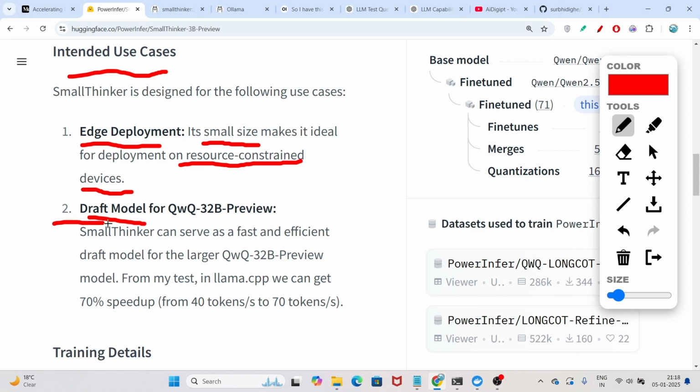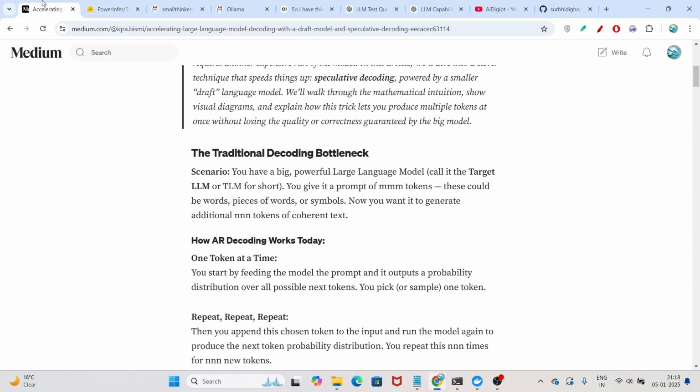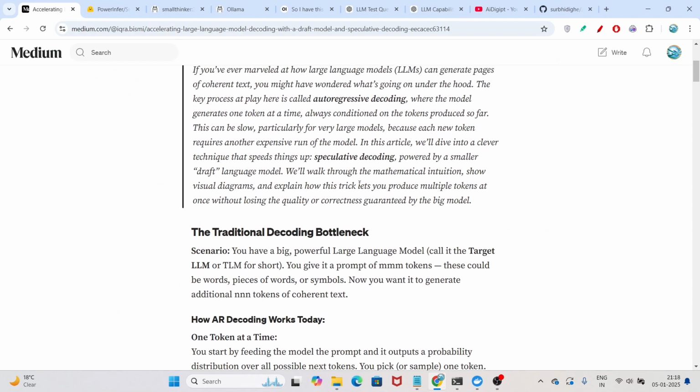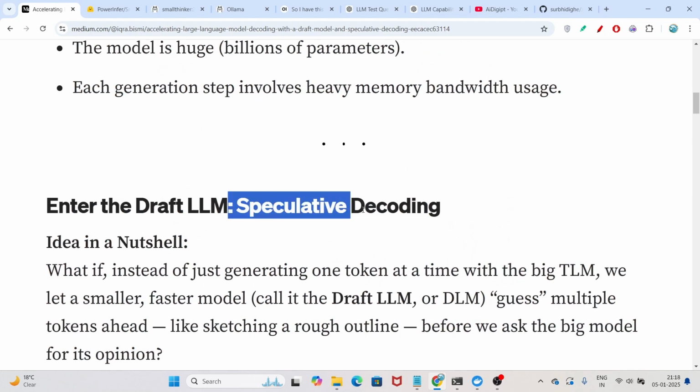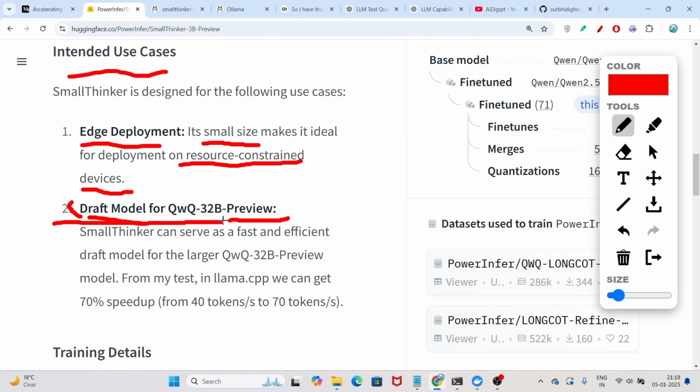And next one is a draft model for the QWQ 32B preview model. Draft model means speculative coding, so here you see this is the word speculative coding. Basically what happens is that this QWQ 32 billion preview model is a very large model.